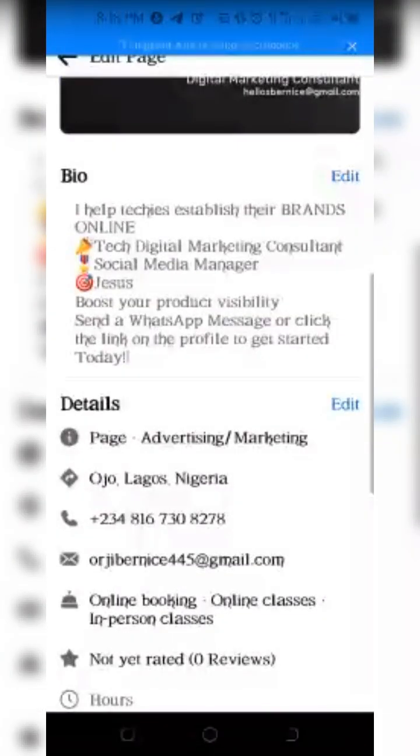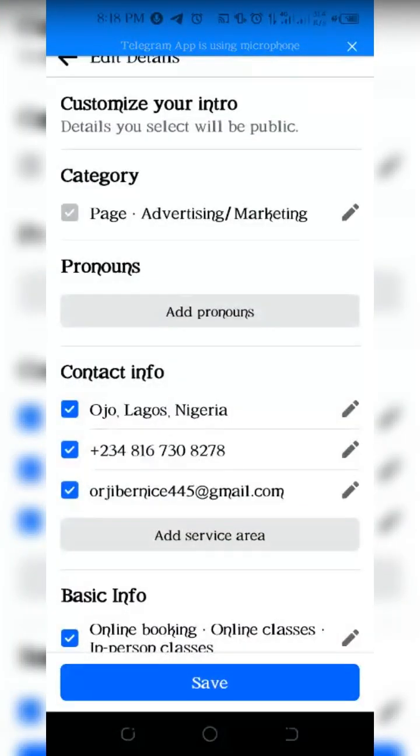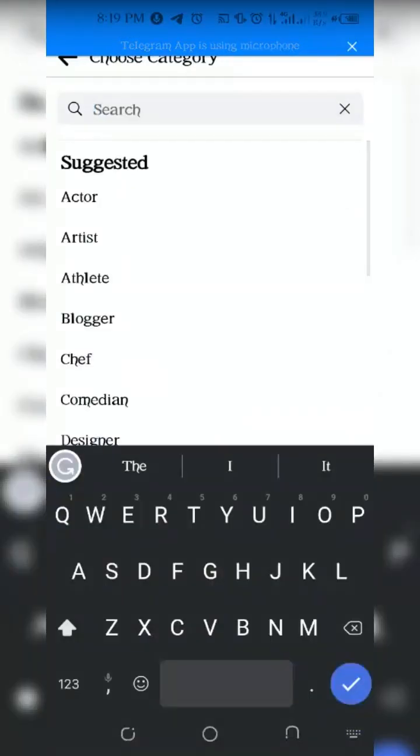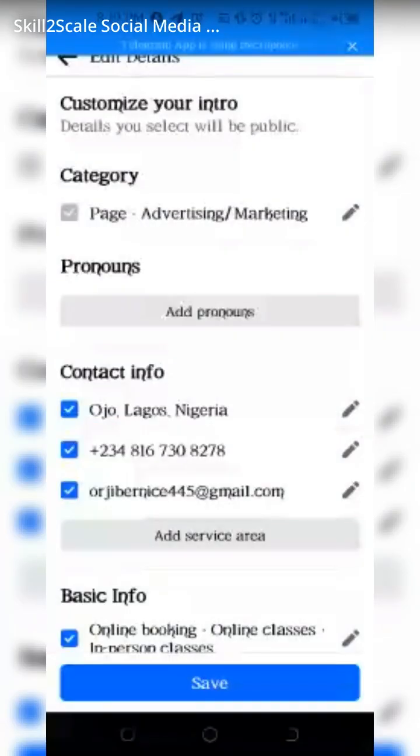So here allows you put what category the business is again. This is where the category shows for Facebook, no longer WhatsApp business category. So you can put your category here. That is the one you want to be officially seen on the page. It's the only one that will be visible. So this is where you will change it.